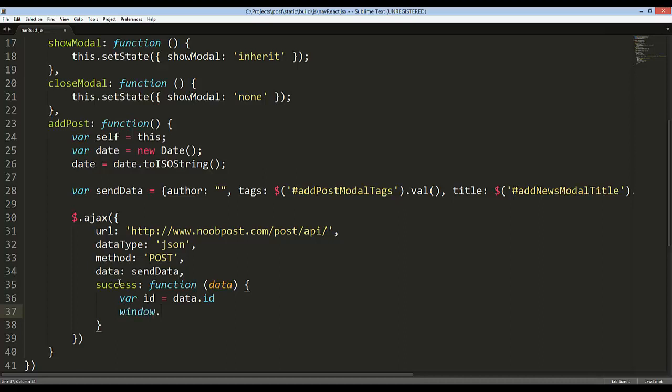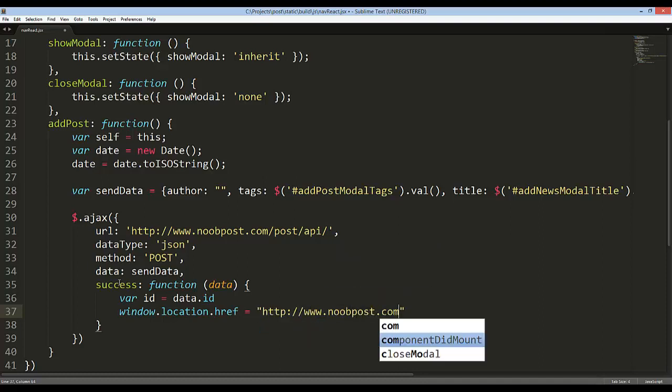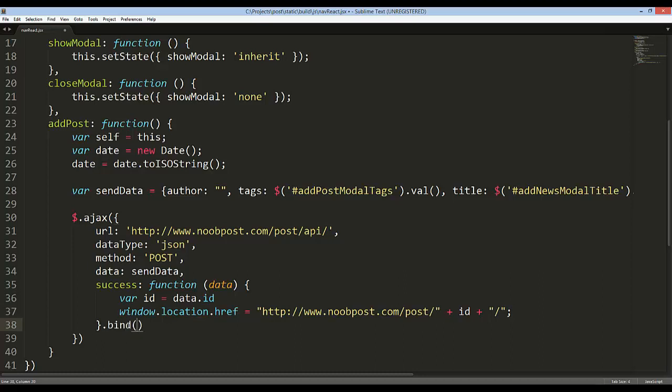So I can say window.location.href equals, this would just be a hard link to, plus ID plus, because remember Django always puts the slash on the end. So all I'm doing is simply redirecting to the new post that was just created for the user.